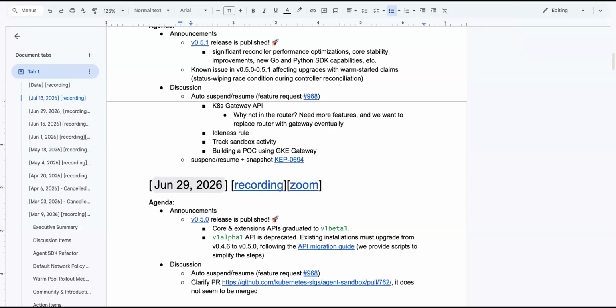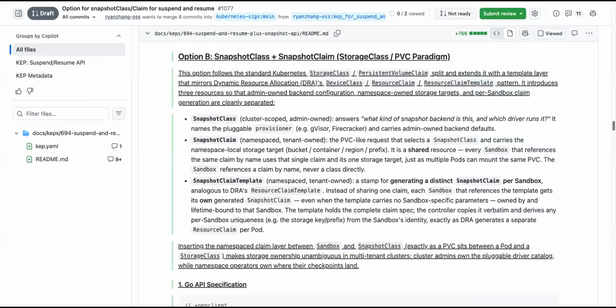Yeah, I have just a quick question for the snapshot class. I think we discussed this before, but the goal would be that once Kubernetes has this upstream checkpoint restore API, we have a provider specific to that API to support Kubernetes native checkpoint restore capabilities.